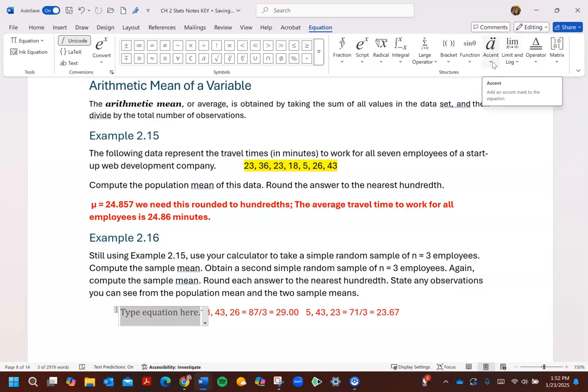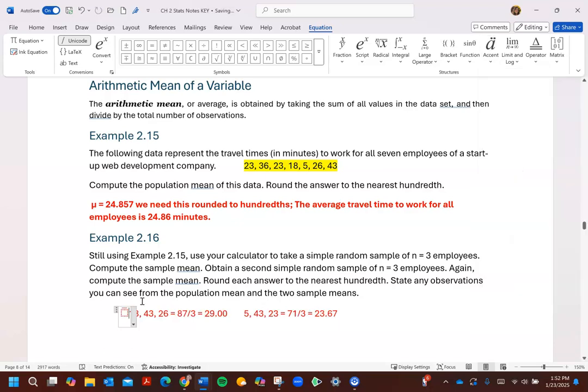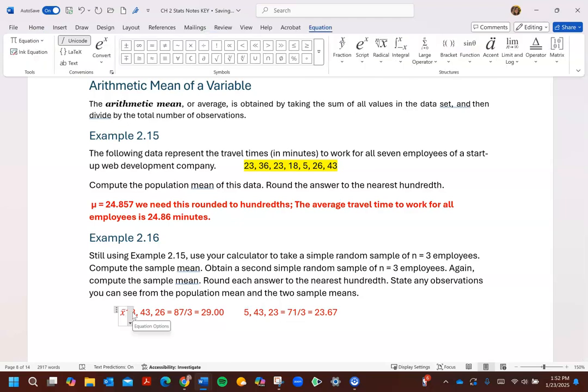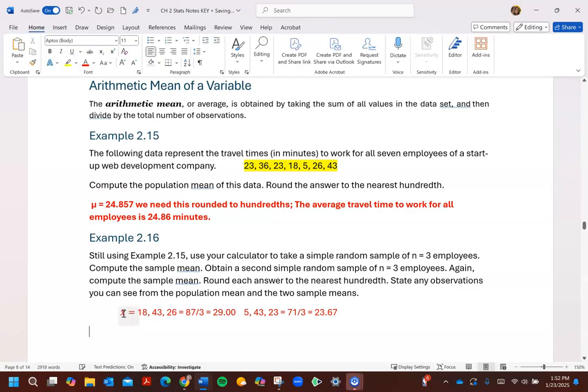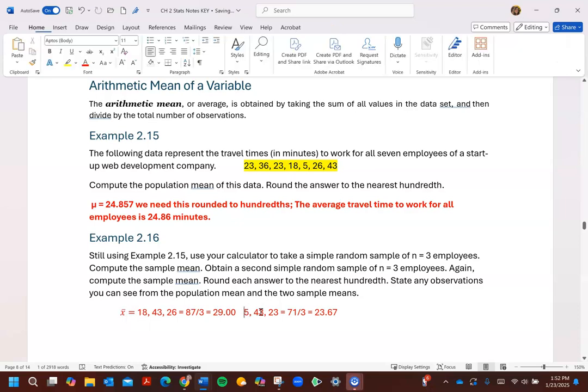See this A with the dots, click on that, and then if we go 3 rows down and 1 column over, if you hover you can see it says bar, and then we would just put the X in there, and that's X bar. And then I'm just going to put an equals there too. And then for the next one, we can just Control C and Control V and put our equals.